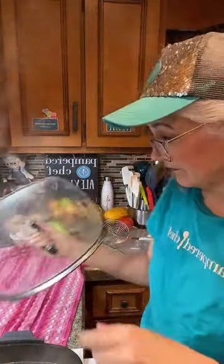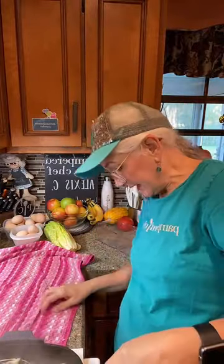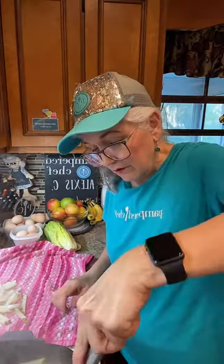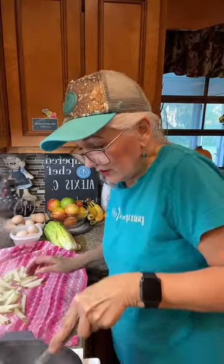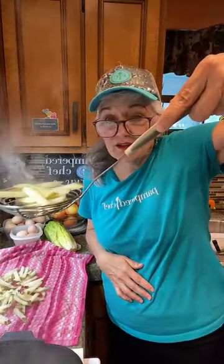Alexa's four-minute timer just went off, so we're taking the potatoes out. I'm using the new Pampered Chef spider — a great tool to scoop stuff out of liquid. They were in for four minutes. I'm putting them on a dry towel — they're slightly parboiled. Hopefully it'll take less time to cook in the air fryer. I need to get them all dried off.